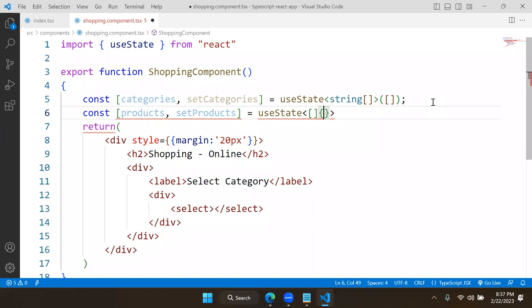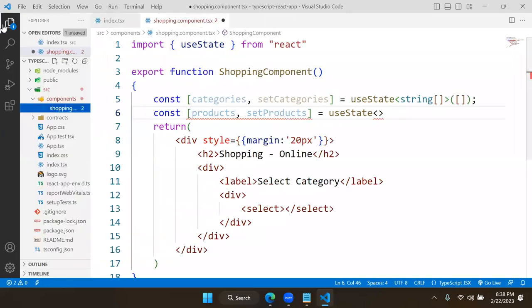In that array you need ID, name, title, and everything you need to define. I told you creating such a type is very complex, and for that we discussed one concept. If there are so many attributes to define, already I showed you how to declare an object type. Object type means directly you can configure here. Array of objects means you can configure like this. But what we want to do, instead of doing this, we will put a simple one.